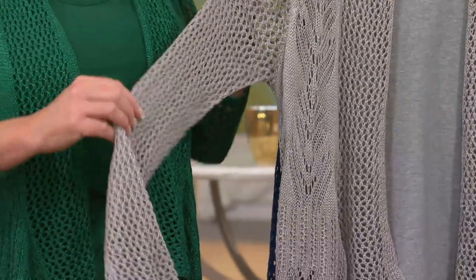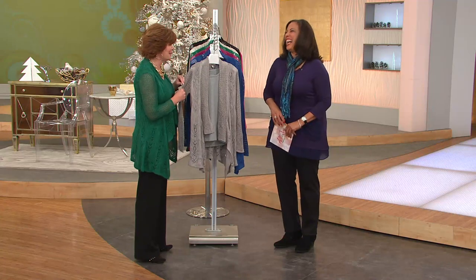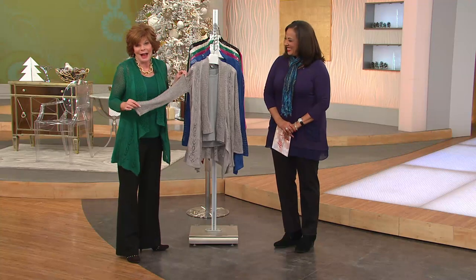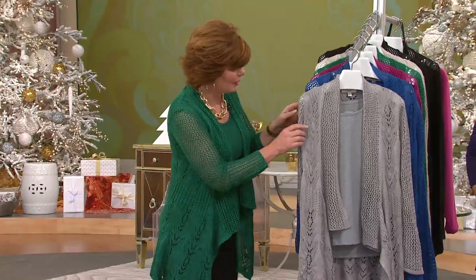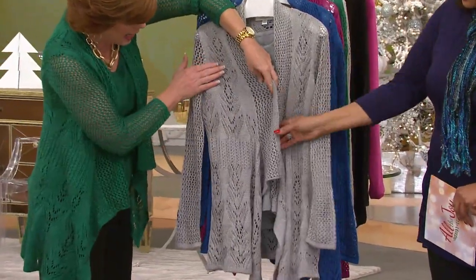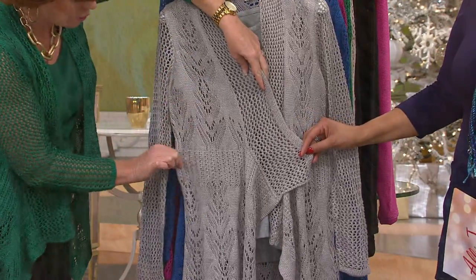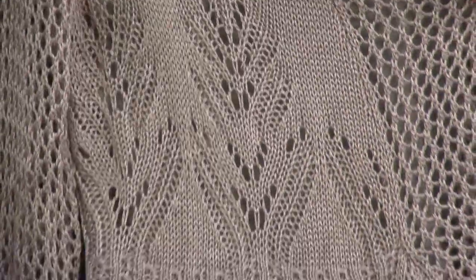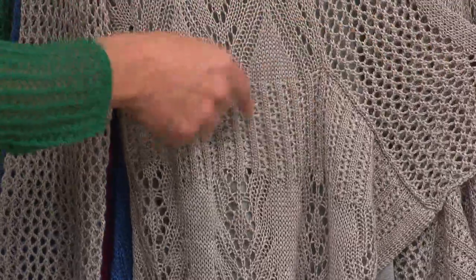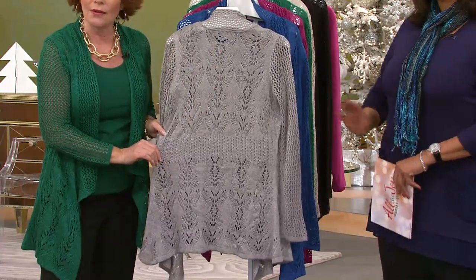It kind of mimics what's in the arms. You're getting that arm coverage that we so desperately need. That hides where you want to hide, but it gives you that peekaboo detail right through here. Just look at the stitching coming down — it looks almost like a vine. Right in the middle, you're seeing it's a little bit tighter in stitch, not tighter in fit, and that goes all the way around to the back around the waist. What that does is give you the illusion of a waist.